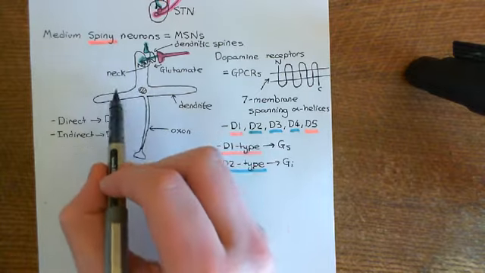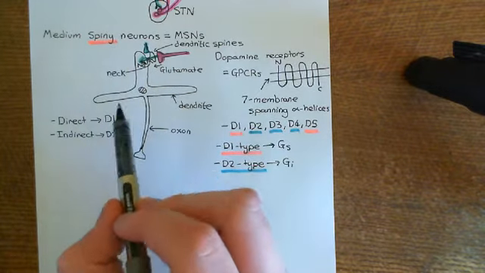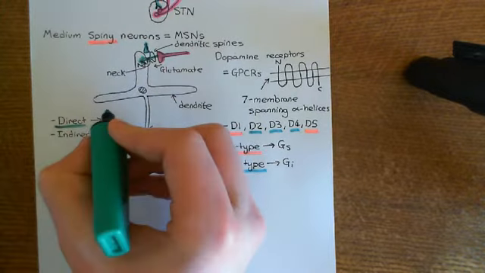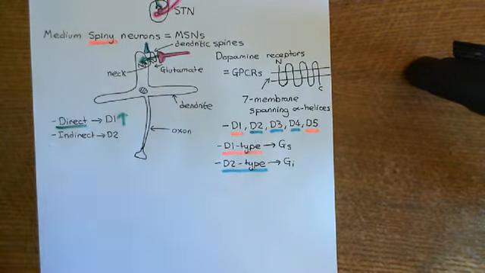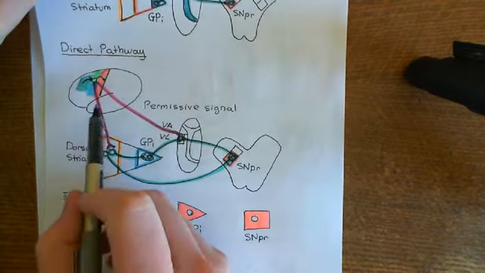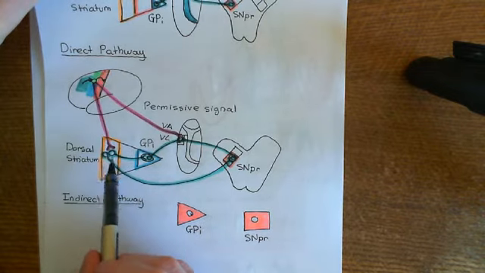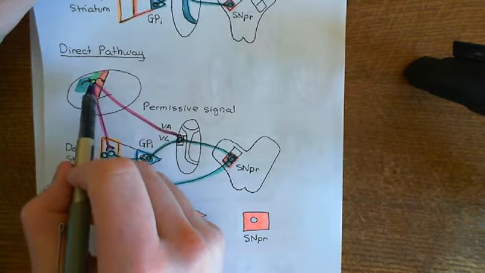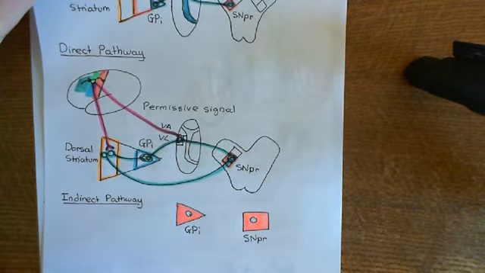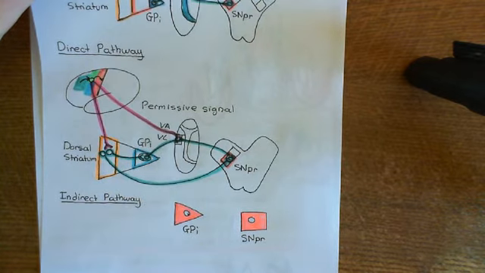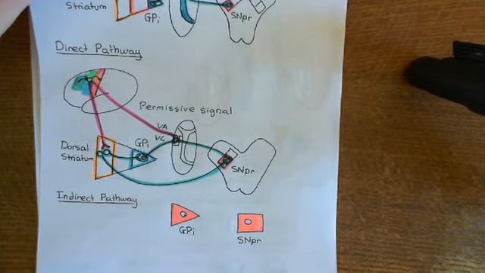So it's going to make this neuron more excitable, so it's going to up the activity of the direct pathway. The direct pathway is going to go up because of dopamine. Now, what does that mean? It means that it's going to be easier to initiate voluntary movements, because remember, the direct pathway is the pathway that gives you permission to send this motor plan onto the primary motor cortex. So dopamine, by activating the direct pathway, is going to make it easier to initiate voluntary movements.